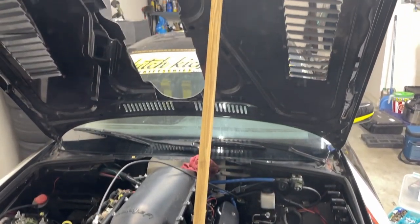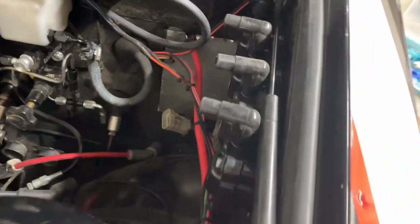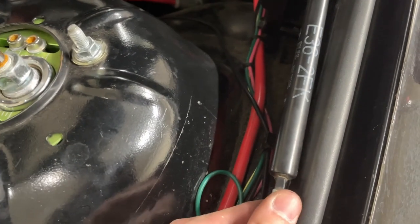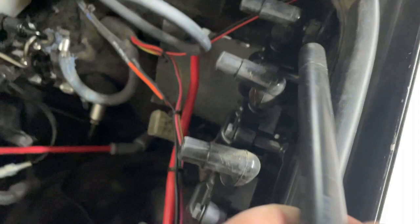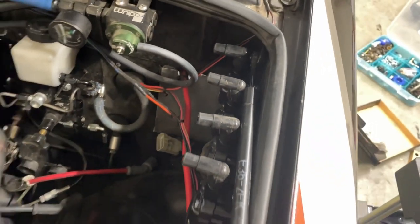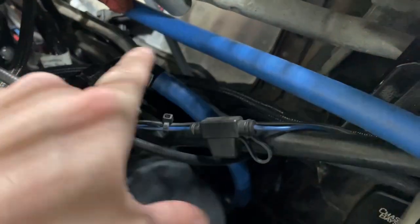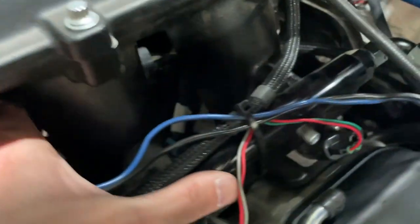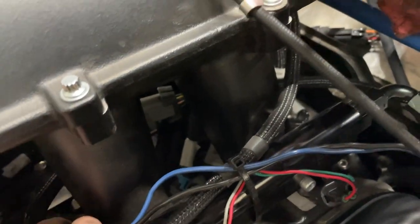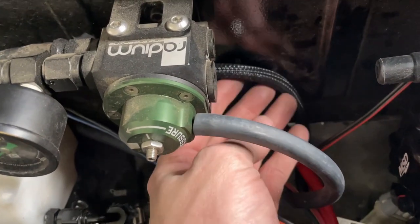We now have a hood prop — a paint stick for a brush roller. You can see the issue: the hood drops right down there and that's as far down as it goes. I'll have to take this little piece off right here, and then we should be clear to shut it. The last step was hooking up the extension harness, which I've tucked over here in the corner, ran it around through here to stay up above everything, then underneath the intake manifold and plugged in under there so the plug is out of the way. Now I'll grab some zip ties and zip tie this to the fuel line to keep it out of the way.